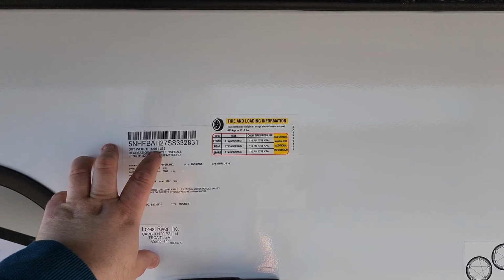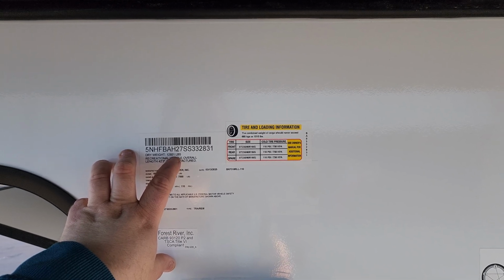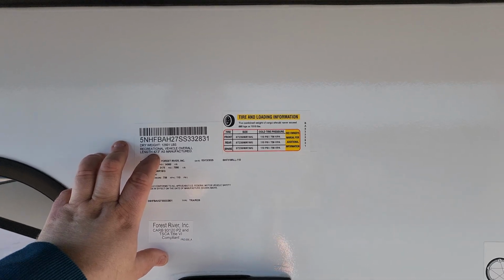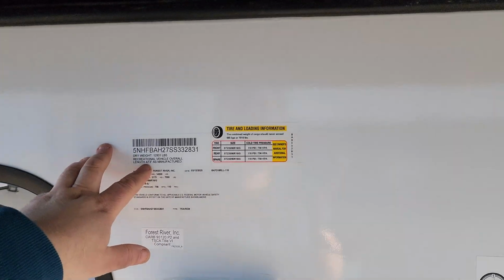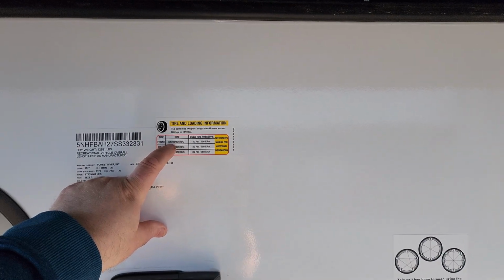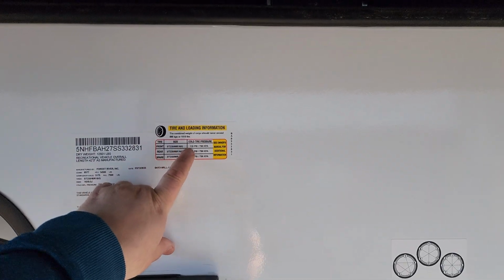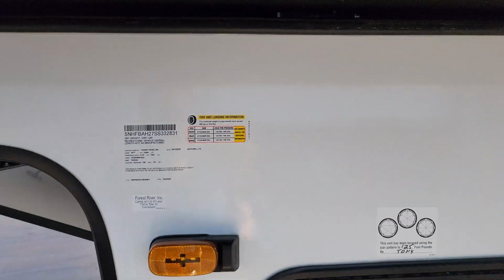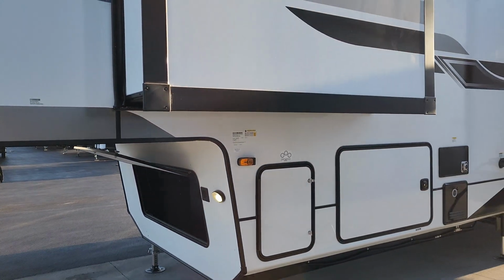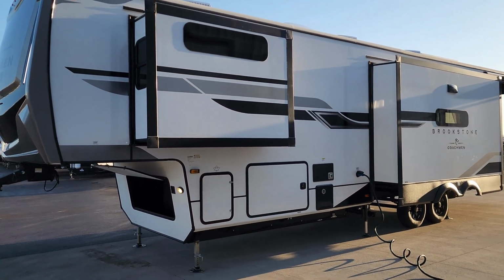It had a dry weight with all these upgrades added onto it at 12,931 pounds. Exterior length 42 feet. I'm sorry, 42 feet. Gosh, I wish it was 32 feet. 42 feet, 3 inches. Tire size, ST 235 80R16 G-Range tire with a 110 PSI cold. So extremely important to make sure that you keep up with your tire pressure and stuff when traveling with any RV. Step back here a little bit so you can see this a little better here.